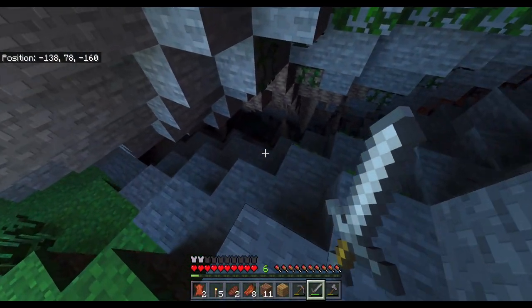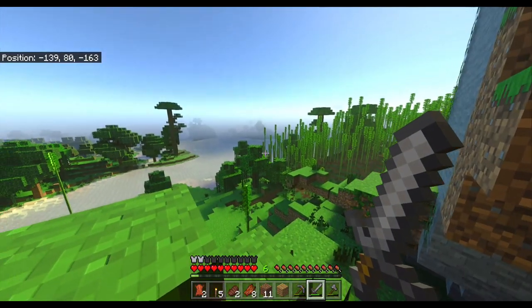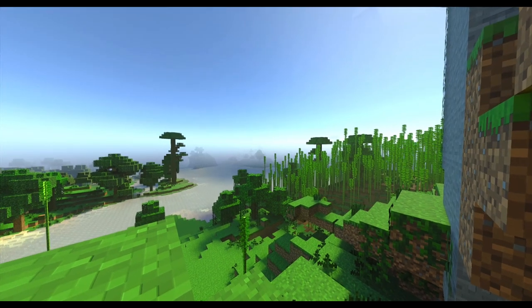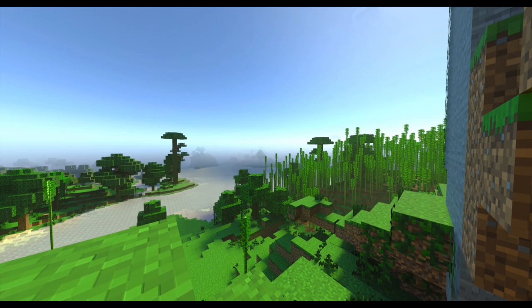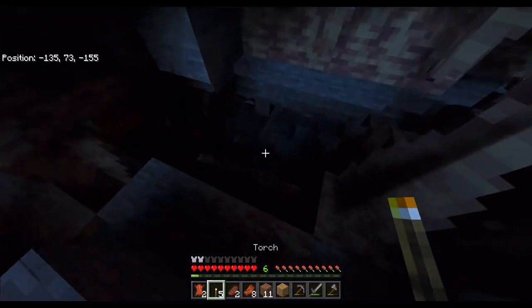Oh, dripstone! That's a dripstone cave, and it looks like it goes down pretty far. I think I saw some lava. Oh yeah, that's a good picture right there. Oh yeah. Look at that. Ain't that something? Okay, I think we're gonna go down here. Yeah, let's do it. There's some lava there.